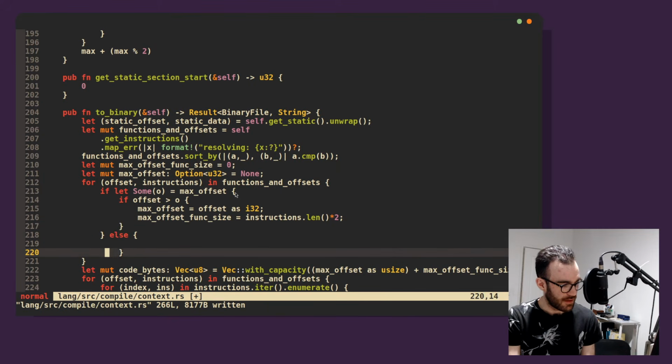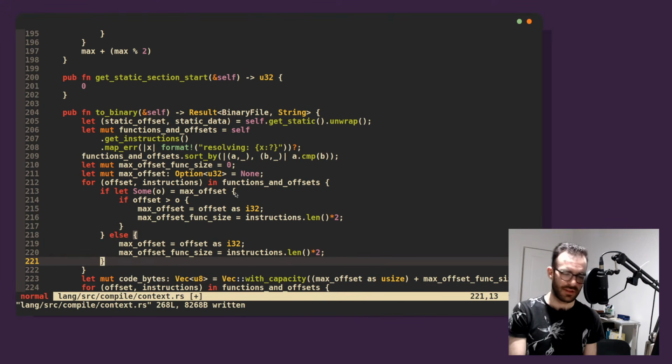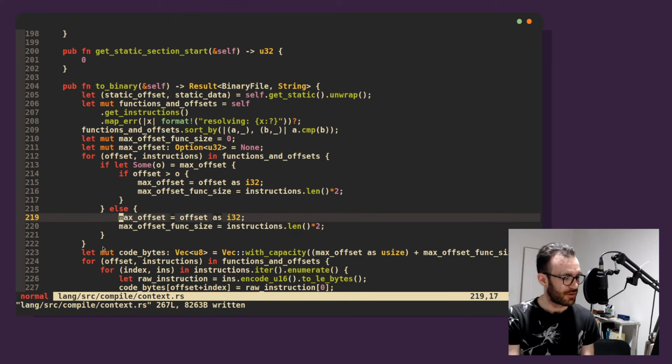Otherwise, we just say this by default. There's probably a smarter way of doing this, right? But that's okay. We'll see if Clippy recommends anything. This is less elegant in a sense, but also very elegant in a sense. Some offset.